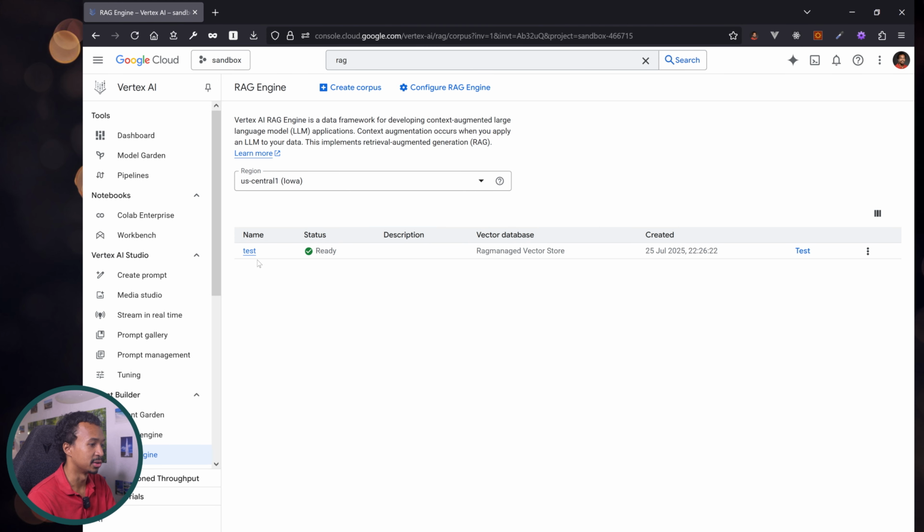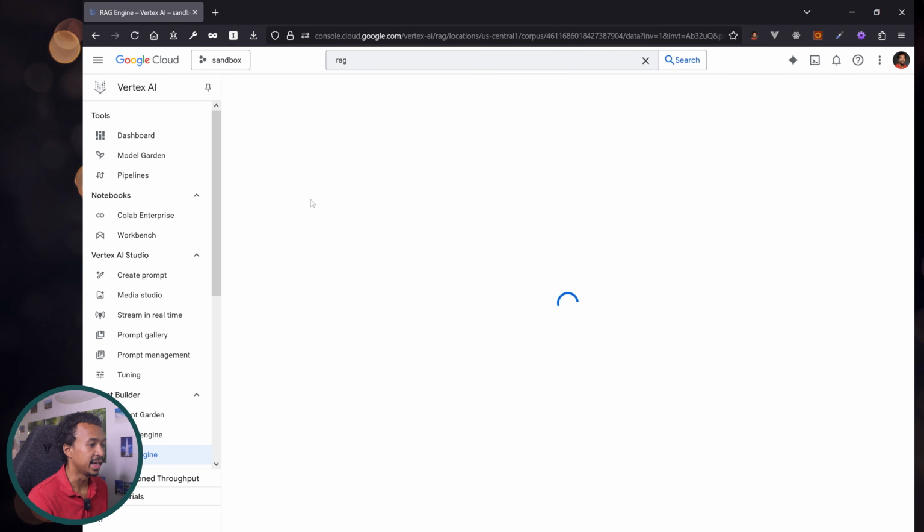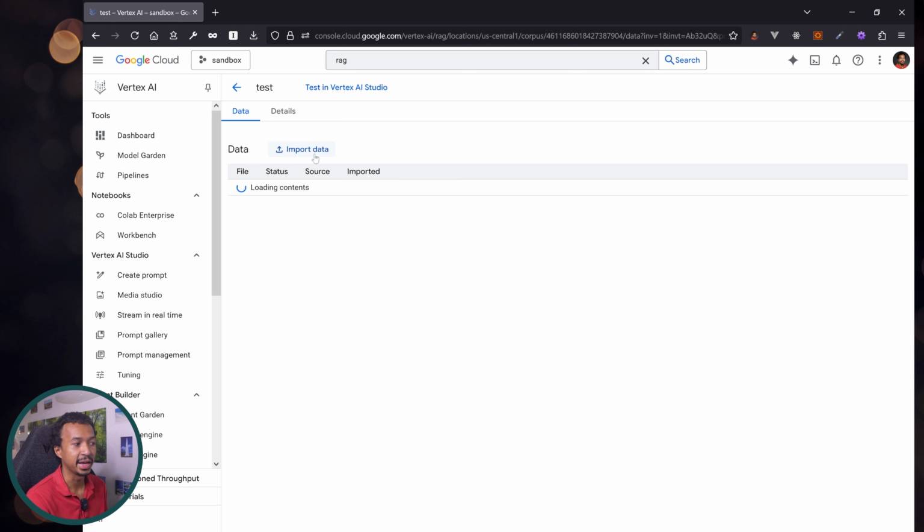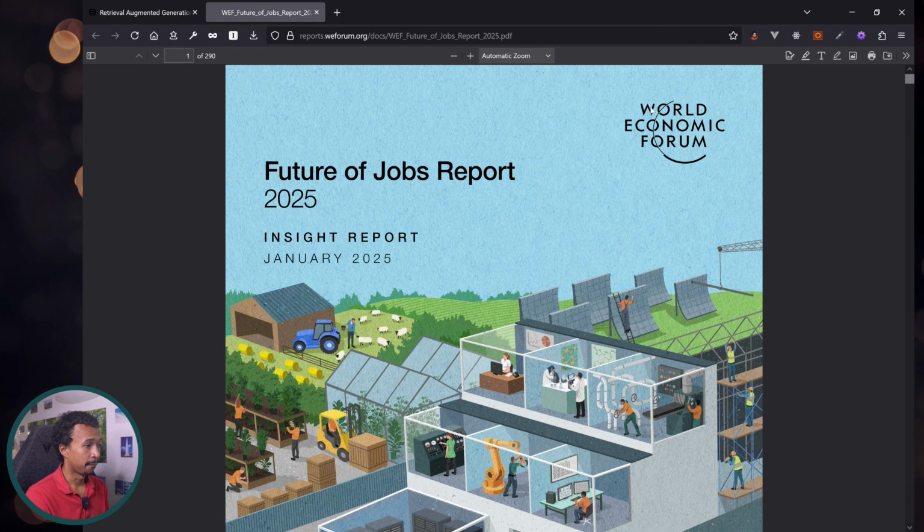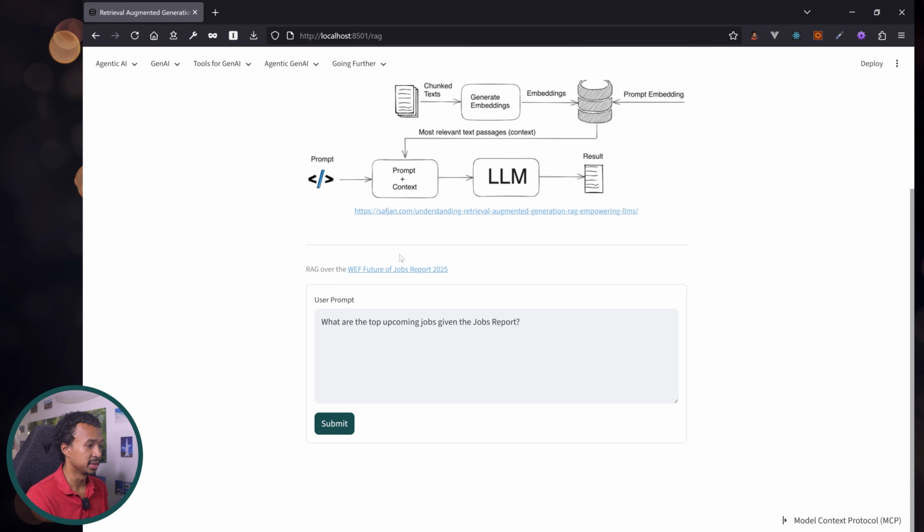Here's my Google console. Here in my test RAG data set, I've embedded and vectorized the WEF Future of Jobs Report 2025 in Google's RAG engine. And then I can go back to my Streamlit app and ask what are the top upcoming jobs given the jobs report.